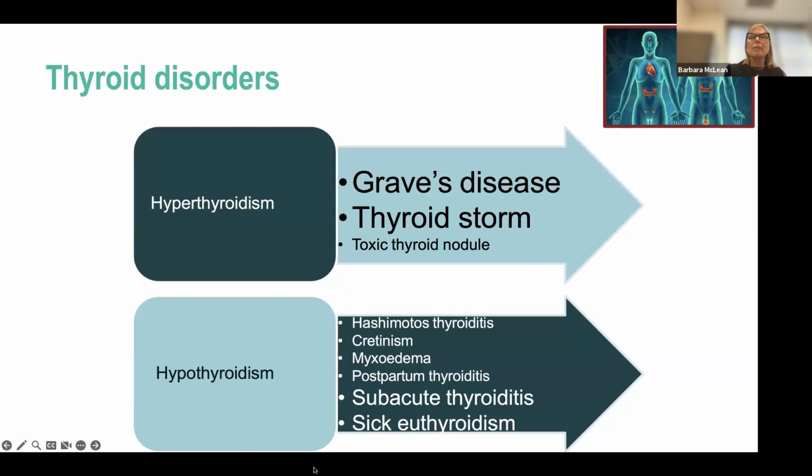Okay, so let's think about some thyroid disorders, and there's a lot of them. And the ones I want to think about here are the ones that we see commonly or somewhat commonly in critical illness. So there's many of them, right? But we don't see all of them when we're talking about our critical patients. So with hyperthyroidism, frequently what we can see is either thyroid storm or the most common, Graves' disease. Now, what that means is the thyroid gland is profoundly overactive.